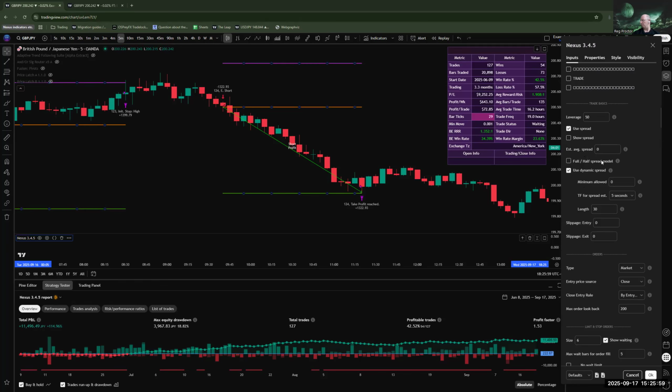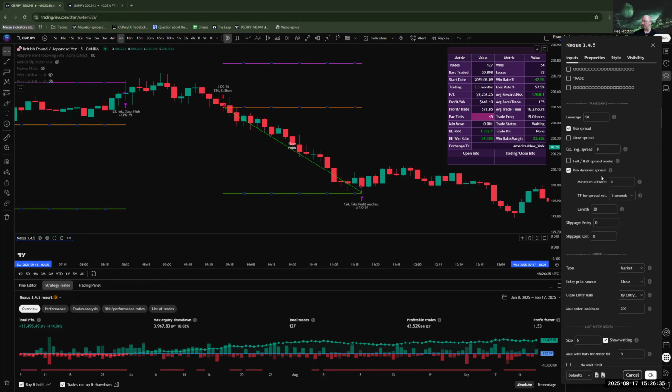You can ignore this more or less. It's just a way of reducing the spread a little bit. I found that it doesn't help at all. It was an idea, but ultimately it's not all that good. I would use dynamic spread. This is selected by default, but you don't get spreads until you check this manually. But when you do check it, this is the one that it will use. If you uncheck this, you can manually set up what you want a spread to be. But the dynamic spread is pretty good. I would just use it if I was you.